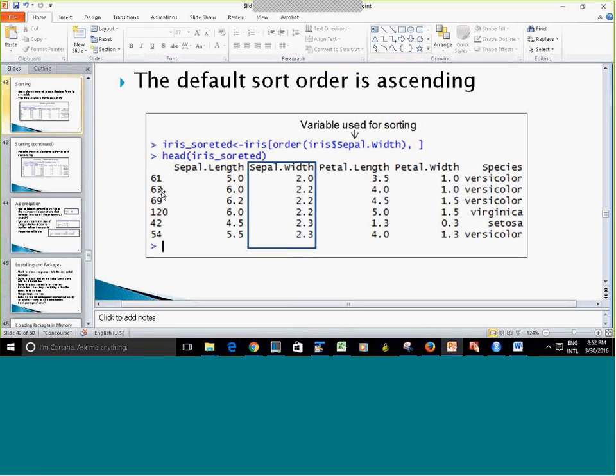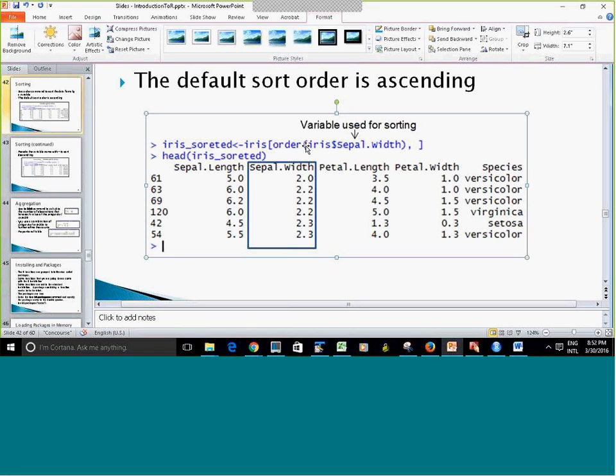Notice that a row number is 61, 63. This is the row number in the initial copy of the iris data that I took. And here, the order function is going to sort this, and it's going to take a subset. It's going to pick all rows and every single column, because I don't specify which column I want to pick. And notice here, you can nest functions in R. It will make more sense to you when you start actually practicing. R takes a lot of practice.